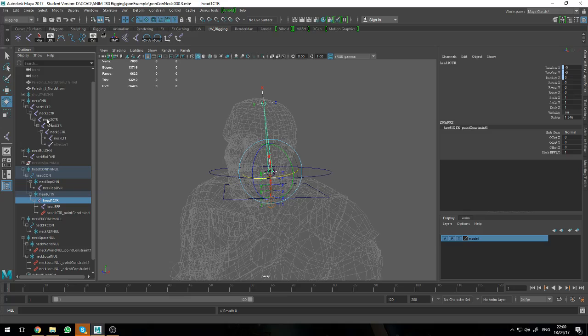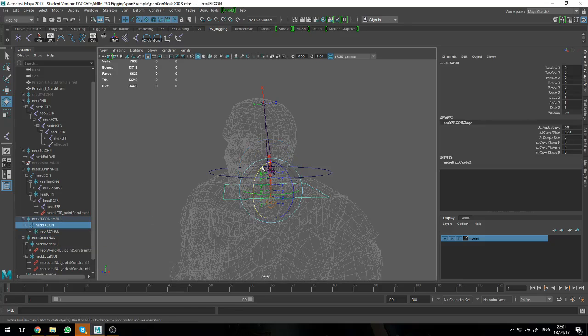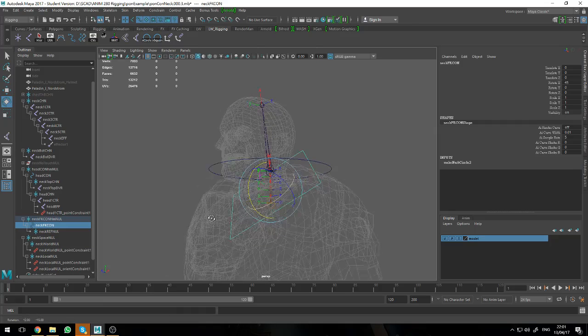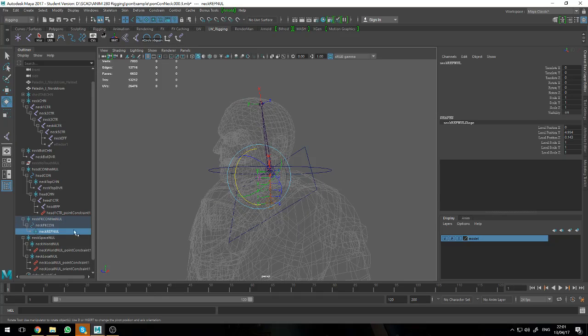Which is okay here. So we need to connect this controller, this circle and the stuff inside, everything to follow the reference. Why? Because when we rotate it, see, the reference locator is coming out.